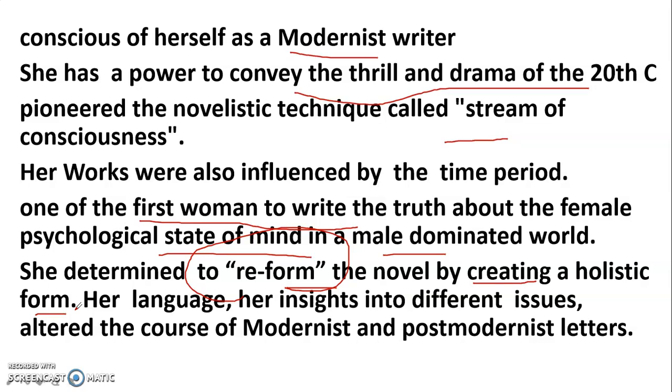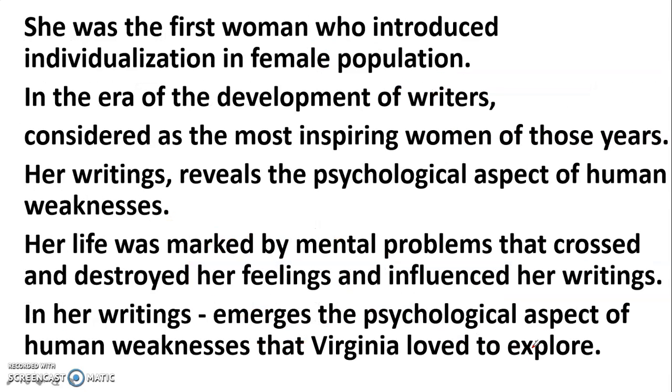We can say embracing every aspect of life, right? And that was different from the Victorian novel. And her haunting language, her insights into different issues, wide-ranging issues like historical, political, feminist, artistic issues, right? Wide-ranging issues. And her experiments with novelistic form, we can say, altered the course of modernist and postmodernist letters, right?